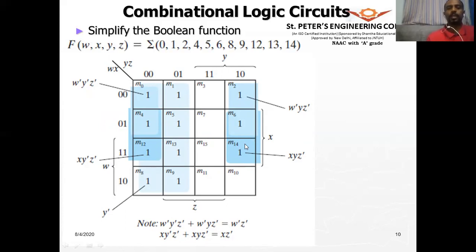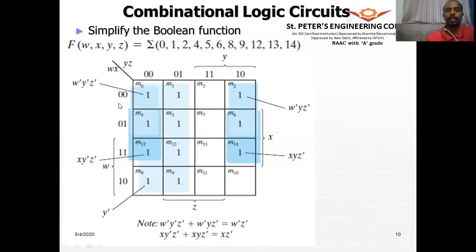So we have to start grouping. So we can group this into 8. So these are the 8 grouping. So when we do this, as I said, if you group 2 squares, 1 literal will be eliminated. 4 squares, 2 literals will be eliminated. When we have 8, then 3 literals will be eliminated. So by doing this combination, you see what all are changing.